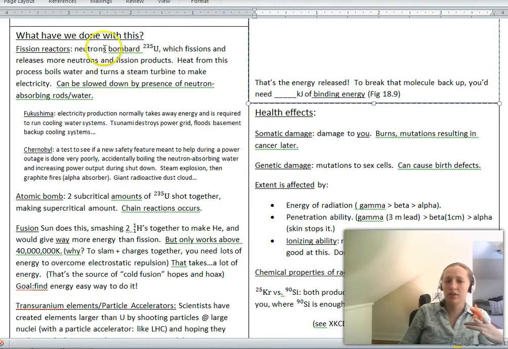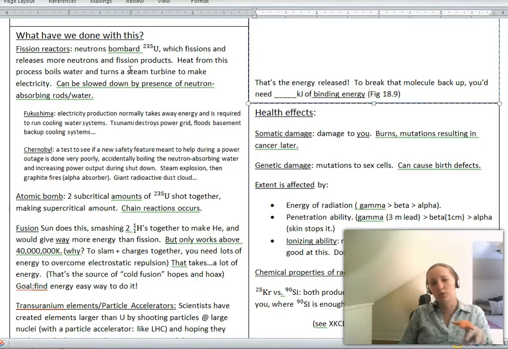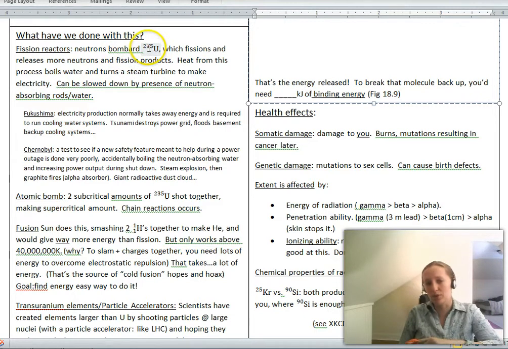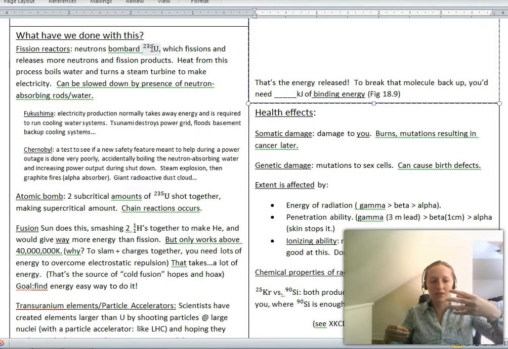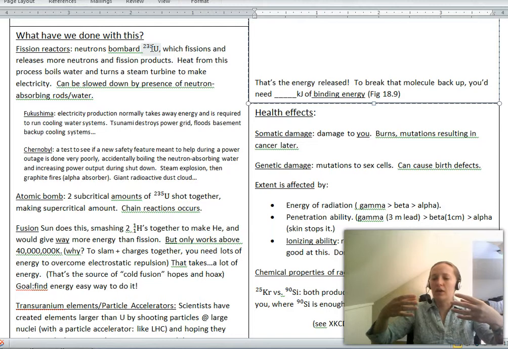You can slow down the chain reaction if you put in a material that absorbs neutrons without releasing neutrons. So graphite rods have been used in nuclear reactors to absorb neutrons. And water can also be used to absorb neutrons. And if you're absorbing those neutrons, then they're not hitting the neighbor uraniums, and so they don't undergo fission. So one of the structural things of nuclear reactors is that you've got the uranium rods, and they're close enough to each other to have a chain reaction. And then they've got neutron absorbing rods that they stick in.